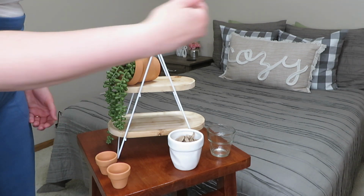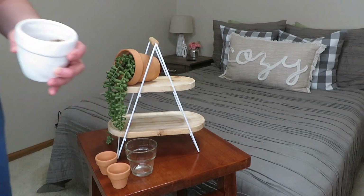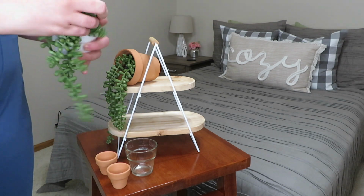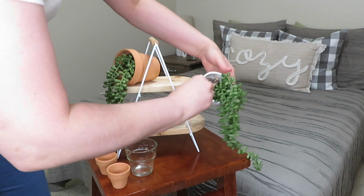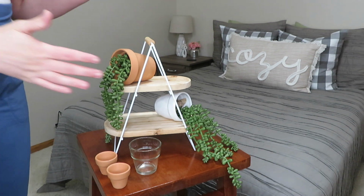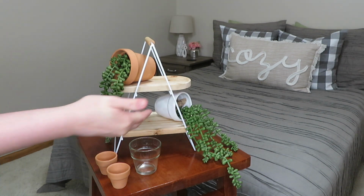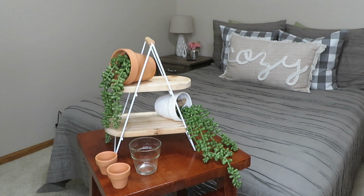And then to balance that out, I wanted to do that on the other side. So I did the same for this little white pot. You could use different colored ones if you didn't have white ones. Usually I just put the plant in there and then shove the paper in to hold it in. You could use another terracotta pot. I just had this white one, so I thought I'd use that. So now I have my two hanging succulents balanced. So I wanted to find another focal piece for right there, like a sign was what I was going for.